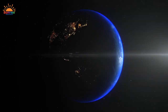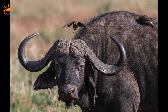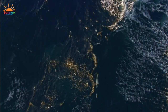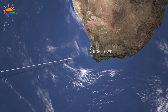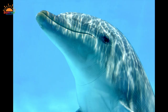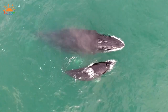Most of the time when we think of African animals, we think of the lion, leopard, rhino, elephant, and buffalo. But Africa's oceans are filled with magnificent sea life. Today, I want to take you on a trip to Cape Town, South Africa, where we will explore the marine big five: the baleen whale, dolphin, shark, seal, and penguin.